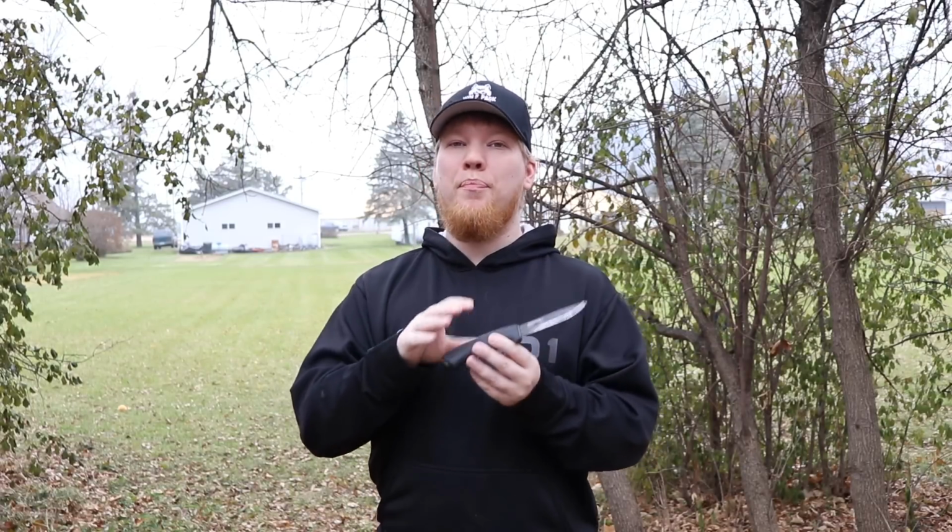You get a comfortable handle that's not going to fatigue your hand over time. You get that 90-degree spine. So it was a very big upgrade in my opinion from the Mora Companion, but a lot of people didn't like it because it wasn't full tang, right? They really fell in love with the knife, but they all said they would like it more if it was full tang. And so Mora answered with the Mora Garberg.